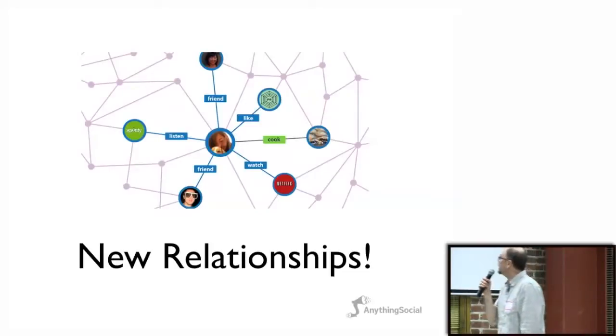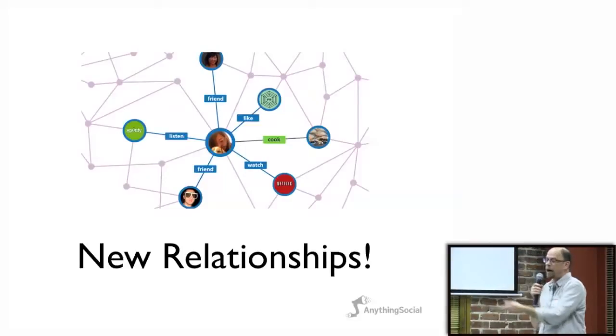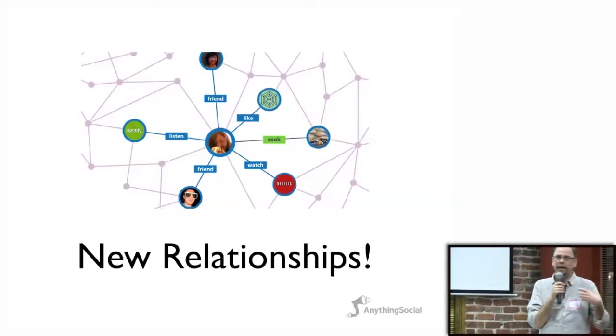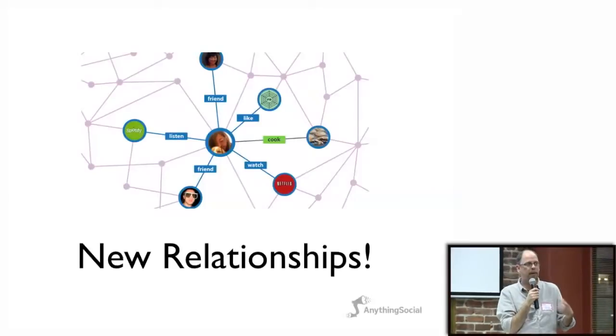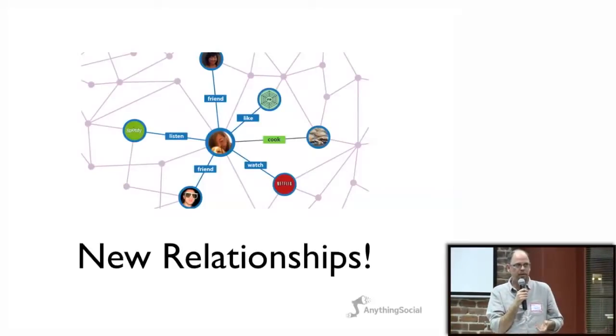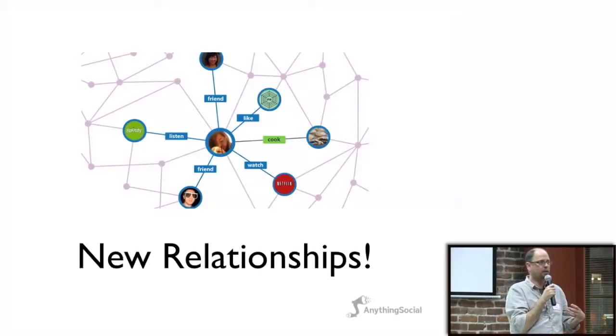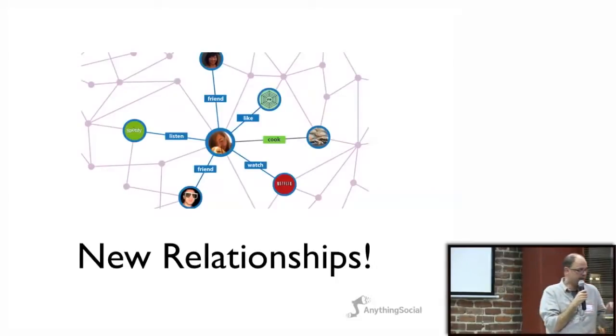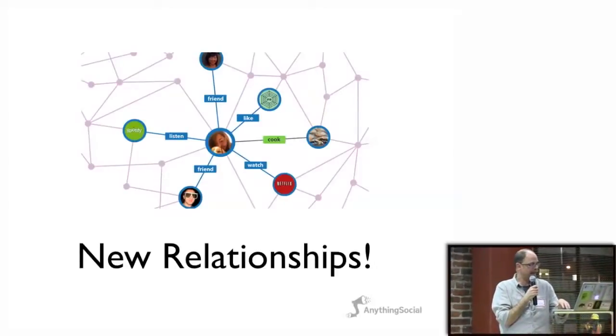So you're starting to see things like Spotify, Mog, and apps like the Washington Post Social Reader. These are Open Graph app platform applications. What they're doing is expanding the vocabulary of the graph. They're adding new relationships, and they're changing how people interact with Facebook, with the sites, and with one another. That's a pretty exciting thing.